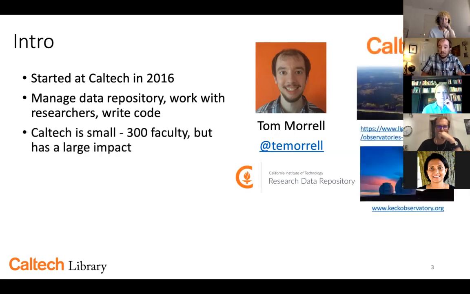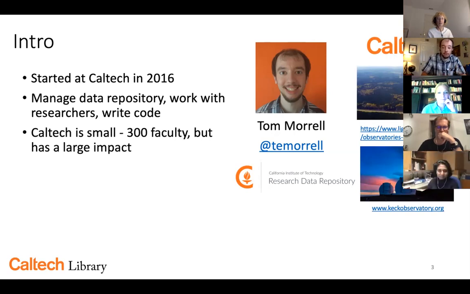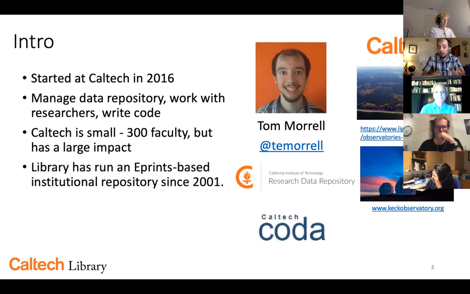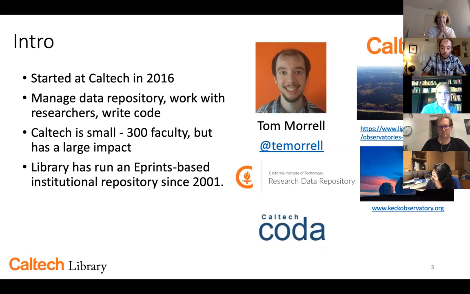Broadly about Caltech — Caltech is really small. We only have 300 faculty, but the institution has a really large impact. We manage and co-manage some really large scientific facilities, like the LIGO interferometers, the Keck observatories, and we have some really high-impact science happening on campus. Similarly, the library at Caltech is very small, but we do some really innovative, boundary-pushing work. We've run an ePrints-based institutional repository since 2001, so it's really early in the repository game.